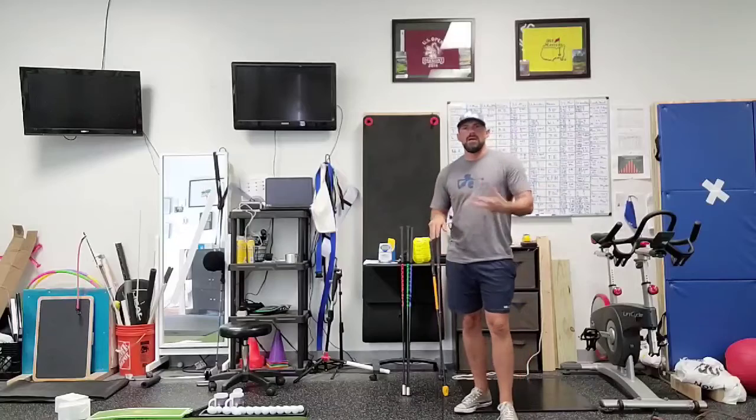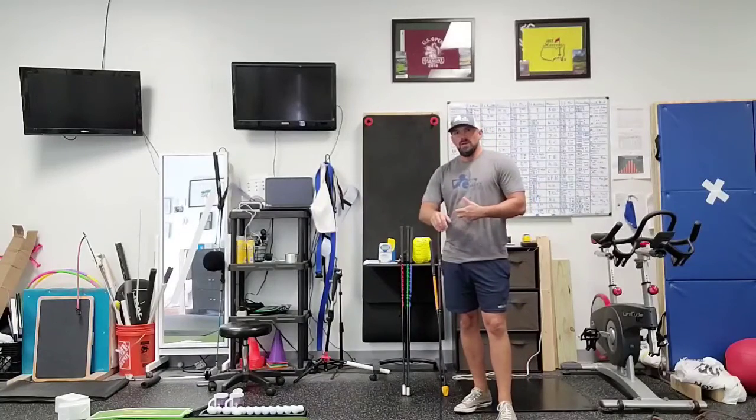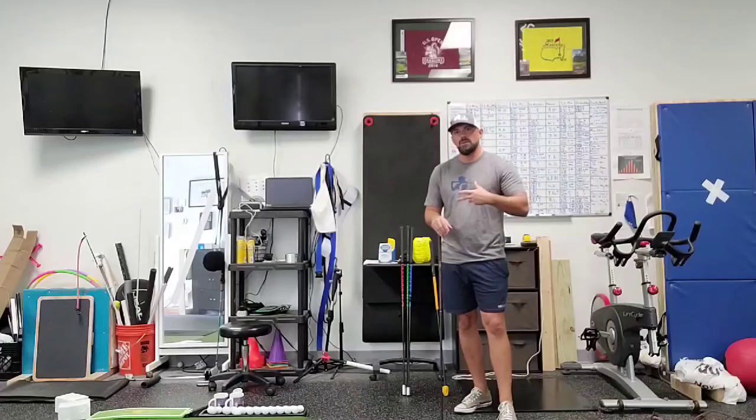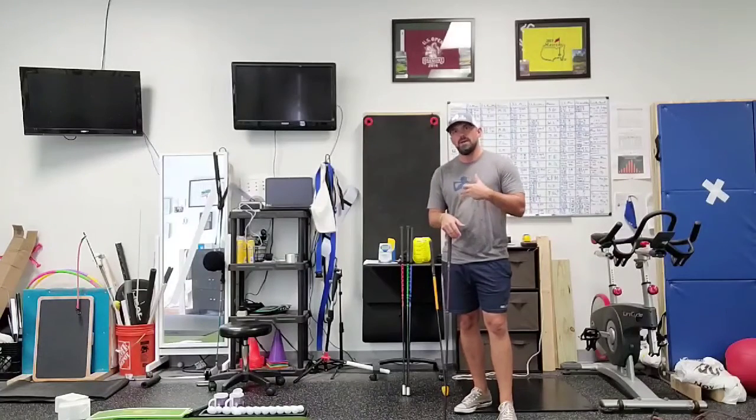Now, if we're going to do some contact specific training, then we may separate that from the actual speed training. So the speed training, the goal initially is just to get the miles per hour up. Once you maybe get to that level and we're trying to maintain, then maybe we switch over to more, okay, now how can I find the center of the face?